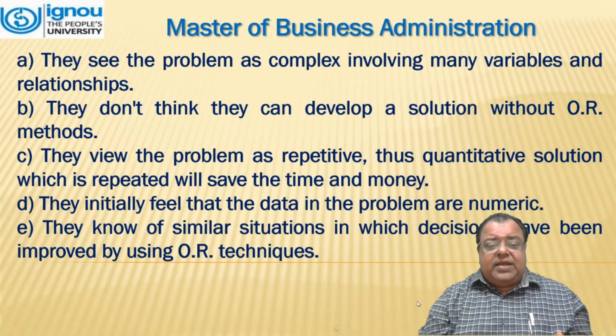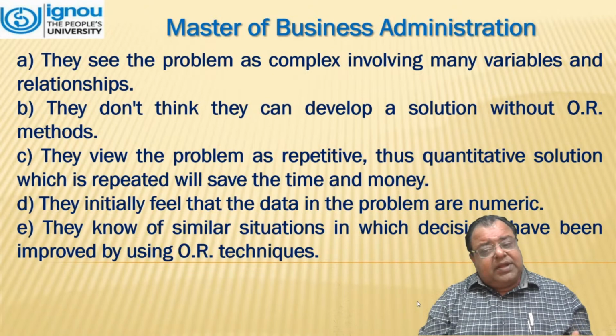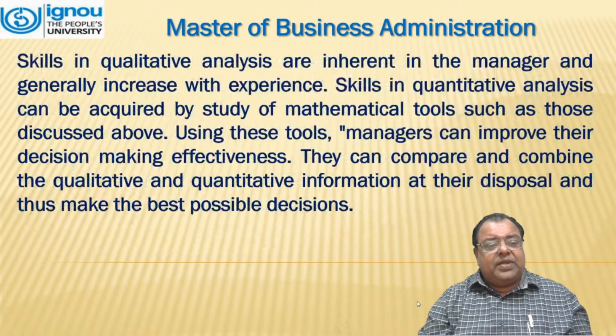They don't think they can develop a solution without OR methods. They view the problem as repetitive. Thus, quantitative solutions, which are repeated, will save time and money. They initially feel that the data in the problems are numeric. They know of similar situations in which decisions have been improved by using OR techniques.